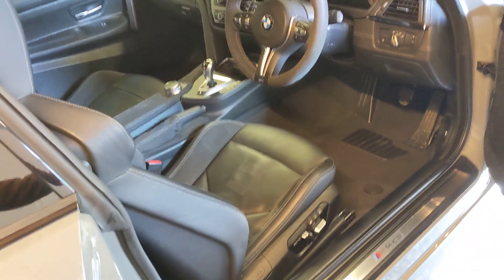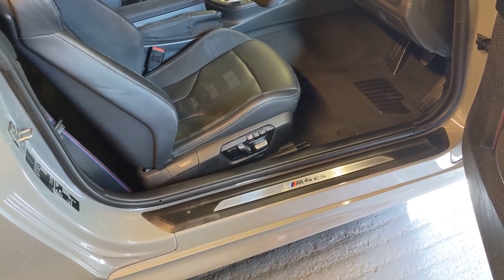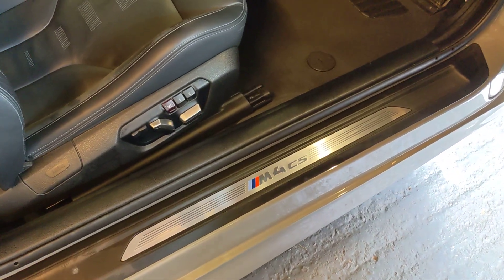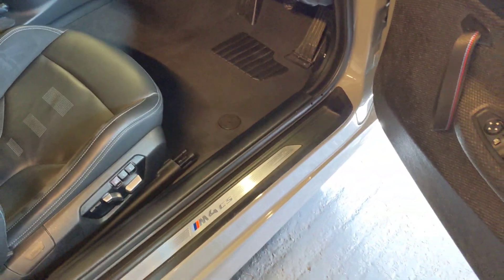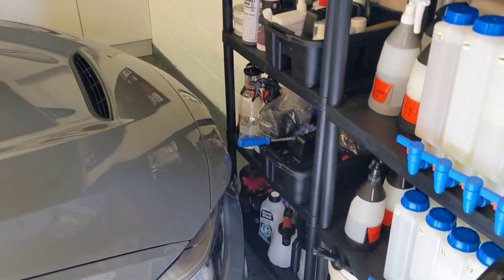Now, how do you go about detailing an interior? My Instagram and Facebook feed comes up with all these TikTok reels of bits of detailing being done. And if this were coming up as a reel on TikTok, say we're cleaning this bit of trim in the car, what it would be would be covered and plastered in foam, going over it and working the foam, then drying it with a microfiber towel and showing you a lovely finished result.